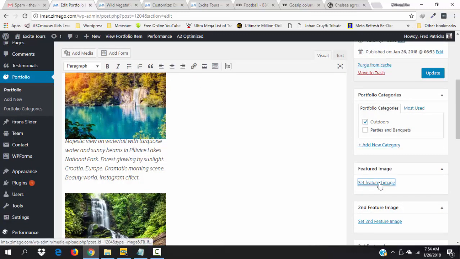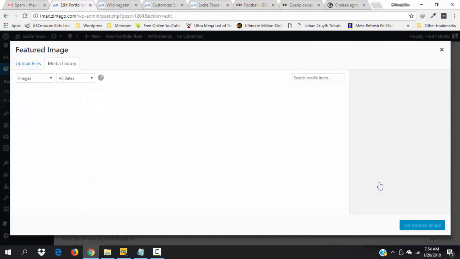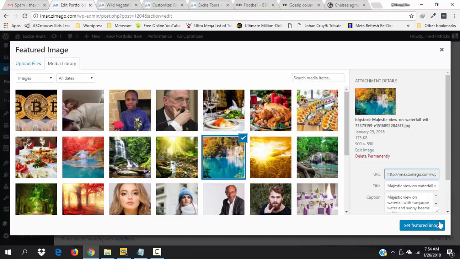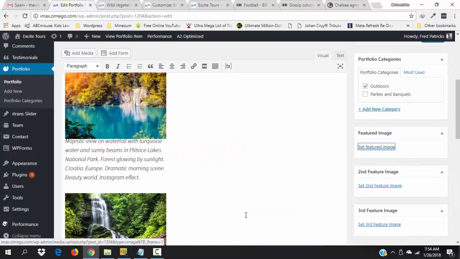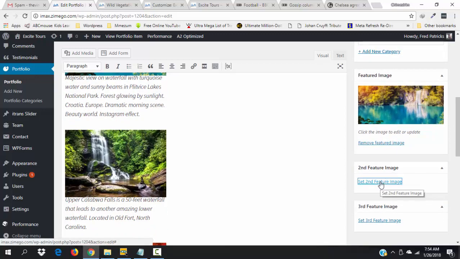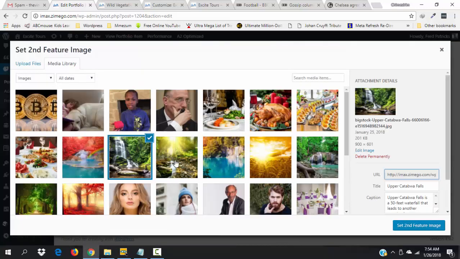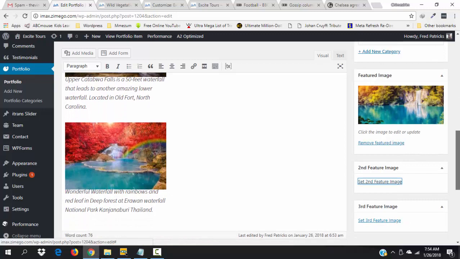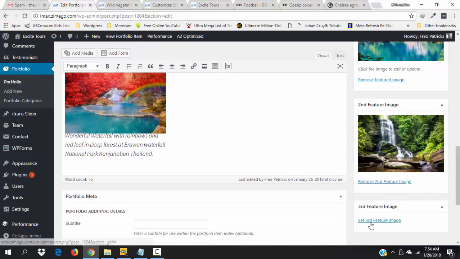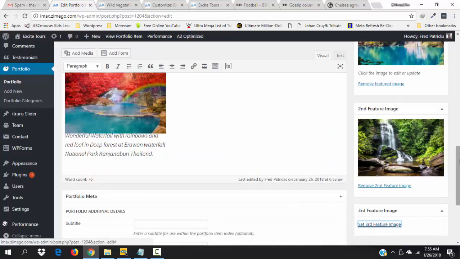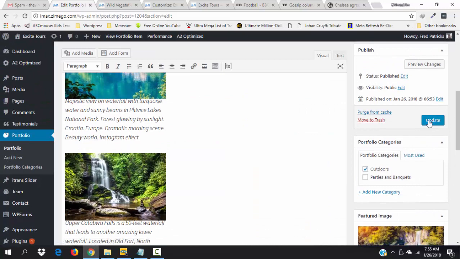First, we're starting with the waterfall. Set featured image, then this, then the third featured image is this. Okay, now you observe the difference. Click update.